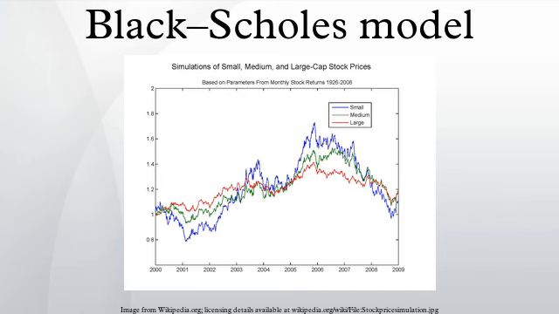Among the most significant limitations are the underestimation of extreme moves, yielding tail risk, which can be hedged with out-of-the-money options. The assumption of instant, cost-less trading, yielding liquidity risk, which is difficult to hedge. The assumption of a stationary process, yielding volatility risk, which can be hedged with volatility hedging. The assumption of continuous time and continuous trading, yielding gap risk, which can be hedged with gamma hedging. In short, while in the Black-Scholes model one can perfectly hedge options by simply delta hedging, in practice there are many other sources of risk.